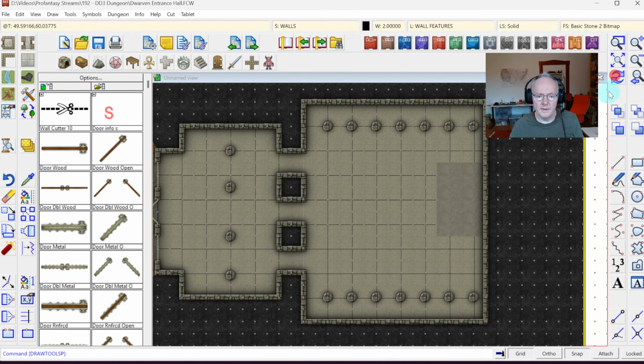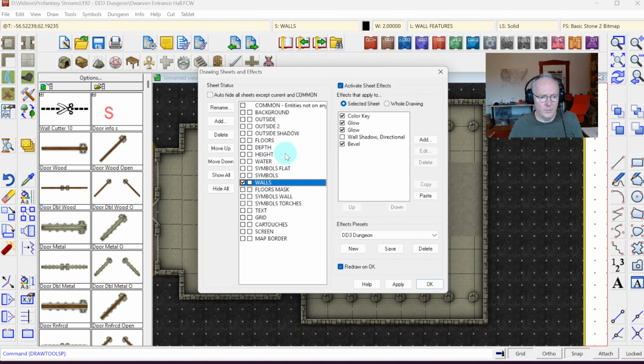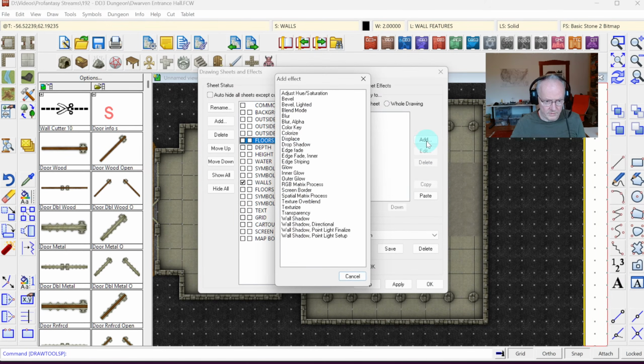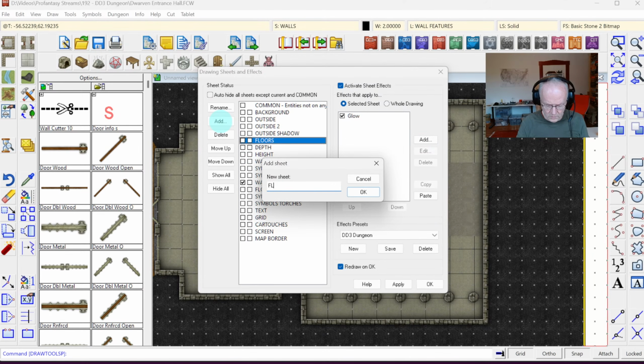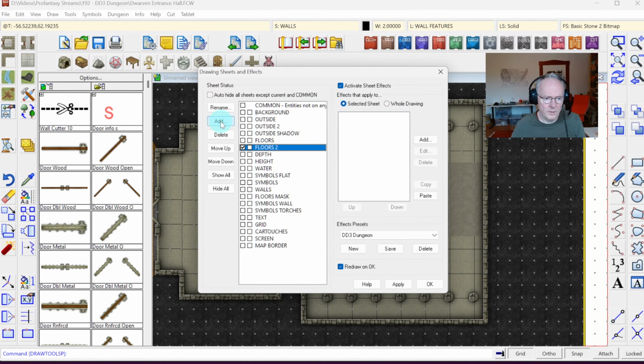There we are. But the problem is, you see, it's sitting flat on the floor. I don't have anything that marks this as a differing height. And what we can do there is, similarly to the outside sheet that we added, we can add a floor sheet that has a few extra properties. So this is my floor sheet. I want to add a sheet, Floors 2.